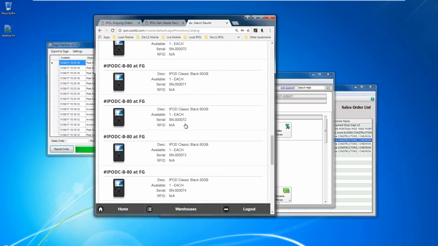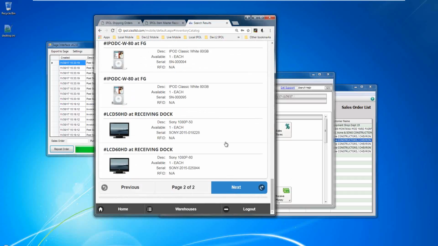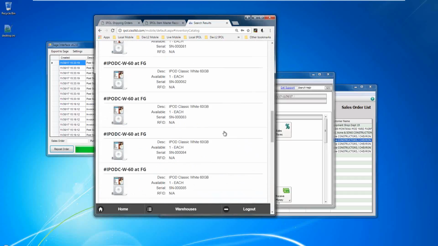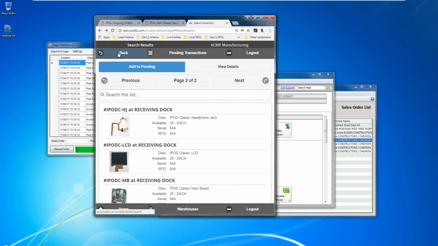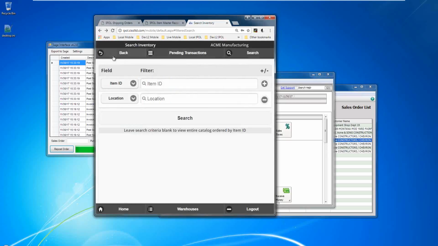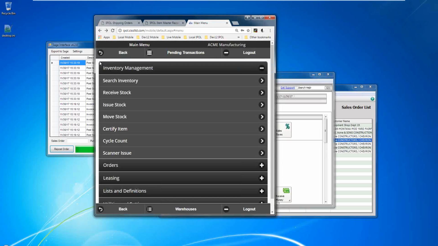Does it consume a lot of data though? No, not really. That's actually one of the limitations of running in the mobile web browser: you have no data space to use. The maximum space we're allowed to use on most phones is about 5 to 10 megabytes. So the entire application has to fit within that, including your entire database caches. So it's very lightweight. Once you're logged in and going, we're only throwing a few bytes back and forth in order to run transactions.